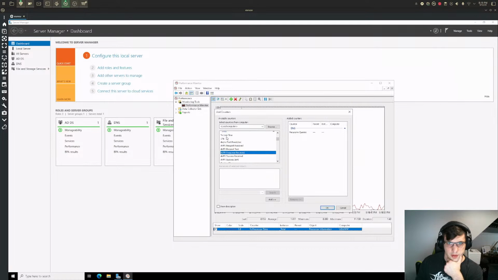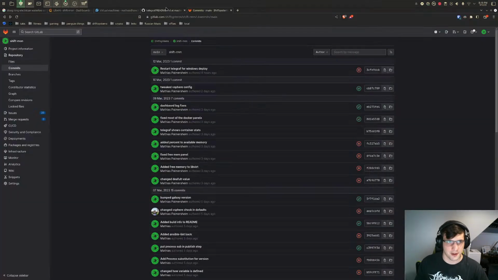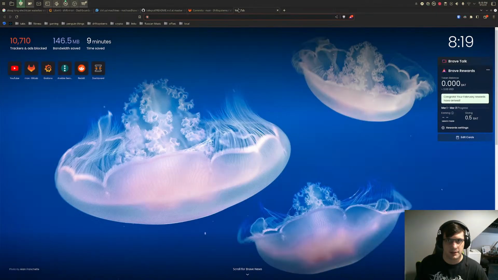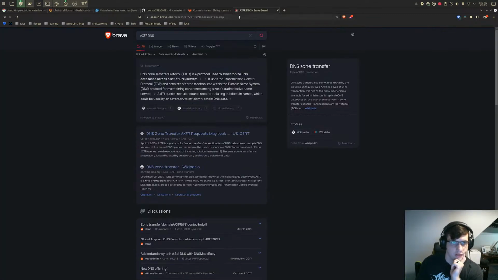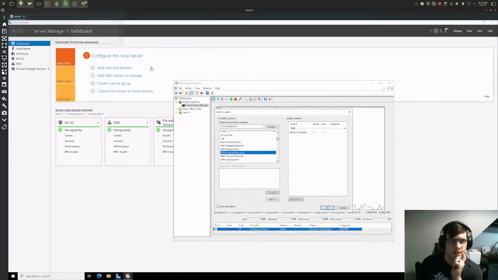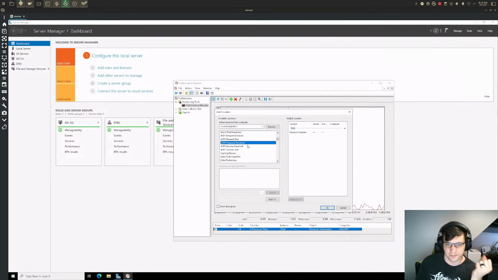So now user time, async reads. What the heck is AXFR? I'll have to pull that up. I have no idea what that means. AXFR DNS. Oh, zone transfers, that's what it is. I know that looked familiar. And the reason why it doesn't look that familiar is because I don't host my own DNS. I've heard people do that, but I think they're all crazy.